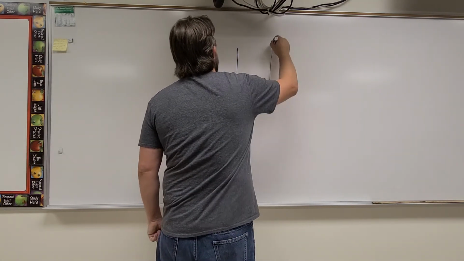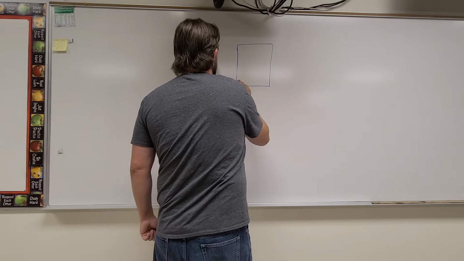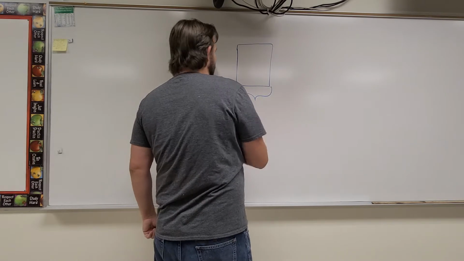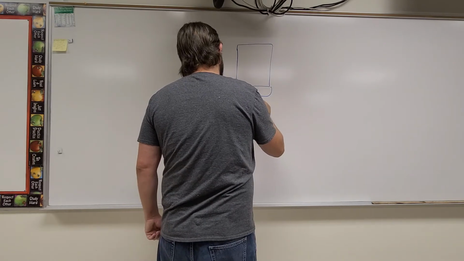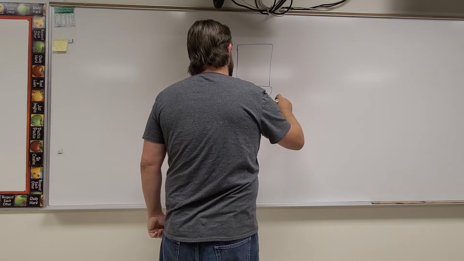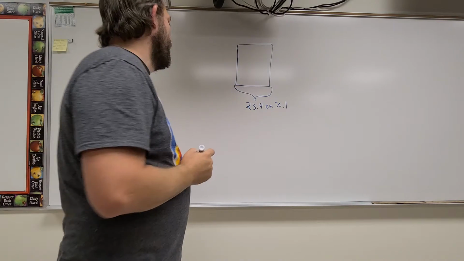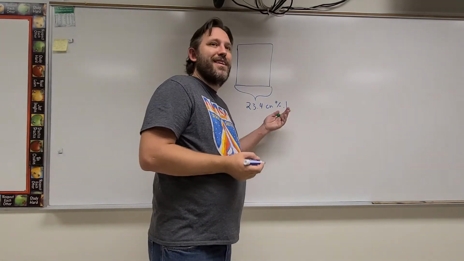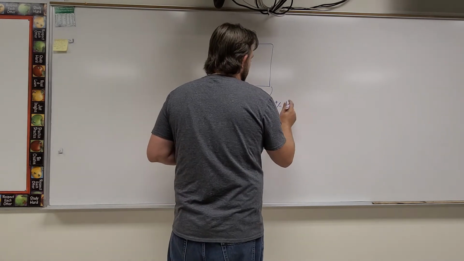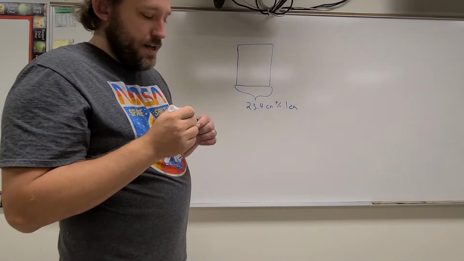I like to draw pictures in physics. And not only do I like to draw pictures, we kind of need to draw pictures a lot of the time in physics. These are just brackets. And I said 23.4 centimeters plus or minus 0.1, which means we are plus or minus a millimeter, about. We're saying it in centimeters because this is in centimeters.